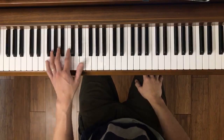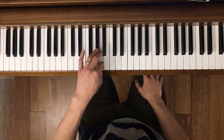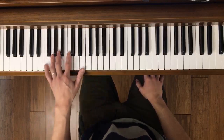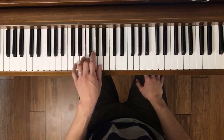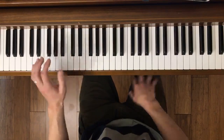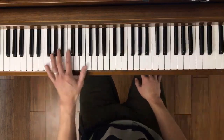So here's the left hand part from measure, what is it? 79, measure 39, okay? And it does it again. Okay, so let's do that together. Ready, go. By the way, these are just like octaves. Okay, simple, right? All right, ready, go.